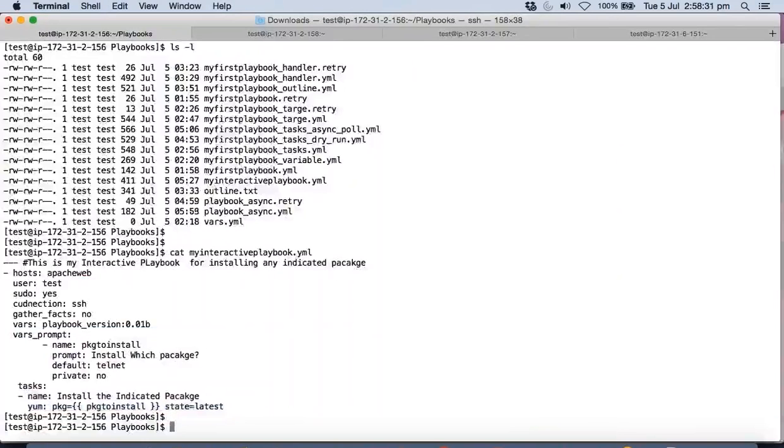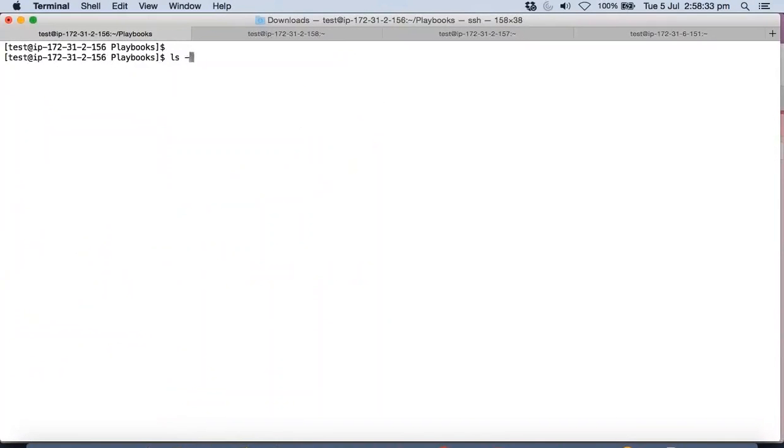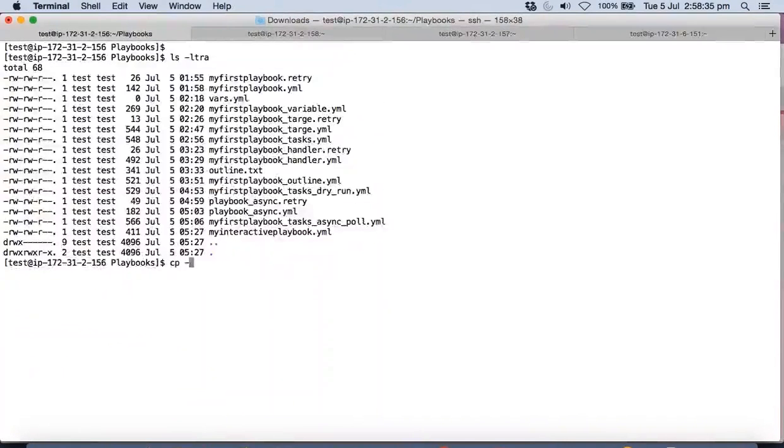So I will just open a sync pool and replace it with my interactive playbook. This is the way you can troubleshoot if your playbook does not function as expected. The YML file, I'm going to edit this interactive playbook.